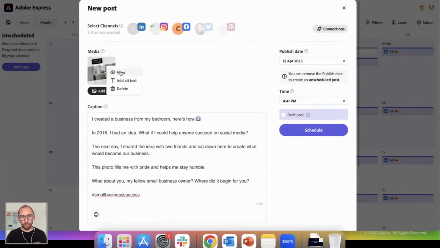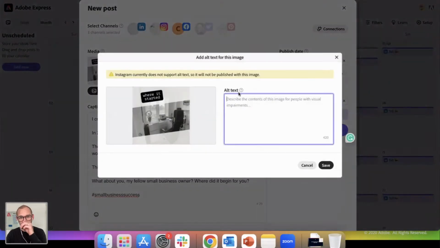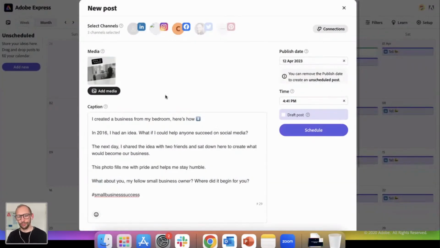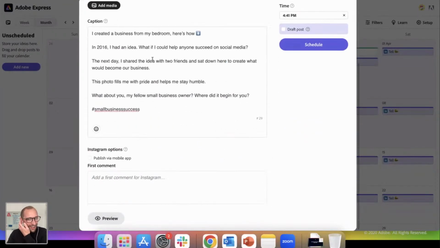The only thing I would call out as well, useful to add alt text here. Alt text here is really useful for those that use screen readers that have visual impairments. So they get a visual description of the image here. So like a gray or black and white / grayscale image of a desk chair, for example. Yeah, well, it doesn't describe a very exciting image, admittedly. So anyway, here the caption's good.